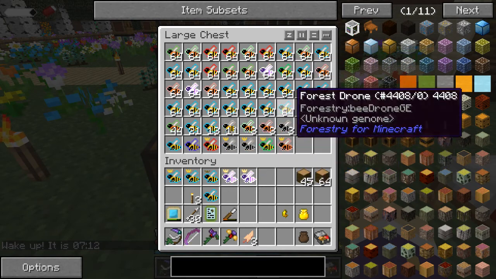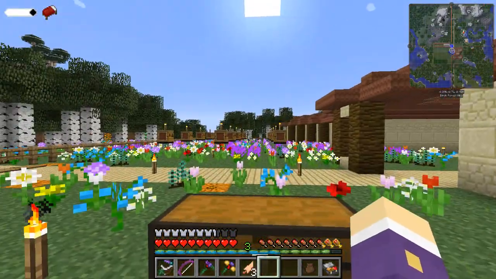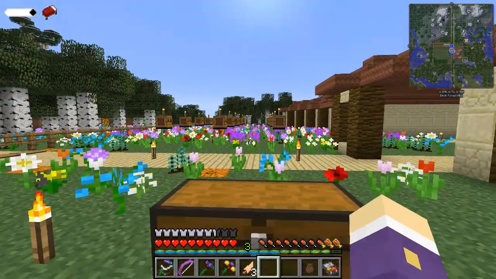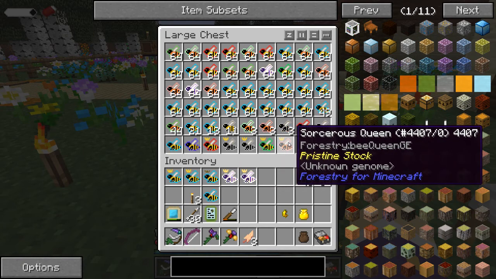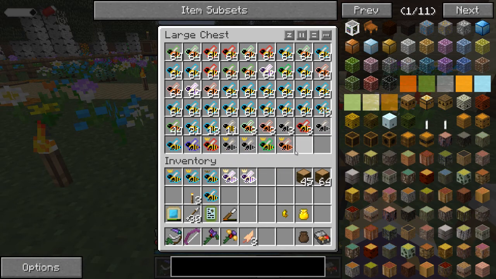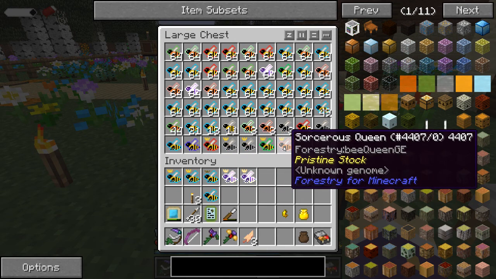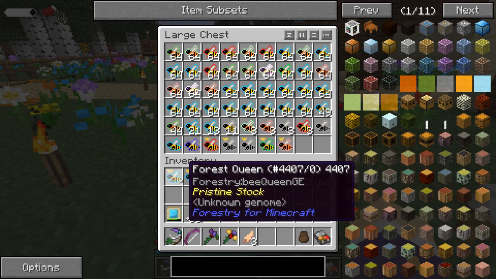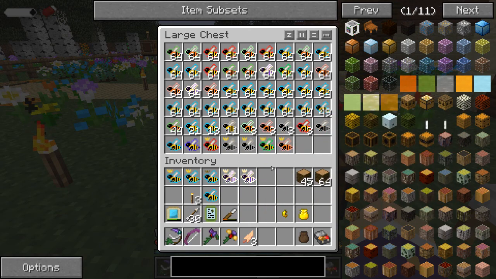Well, I've just collected up all of my bees from all of the hives either side of the hive. And this is what we got. I seem to have lost a few queens and princesses along the way. And possibly they're somewhere else, or maybe they died off. Mostly they were pristine stock, but I know that pristine stock does eventually die after so many cycles.